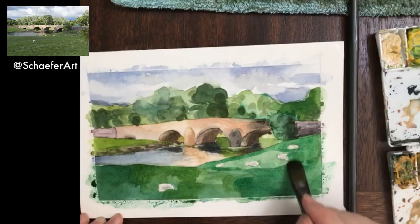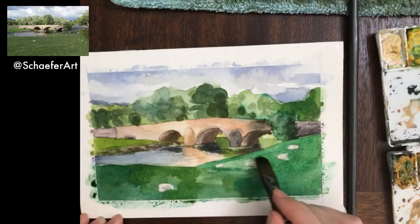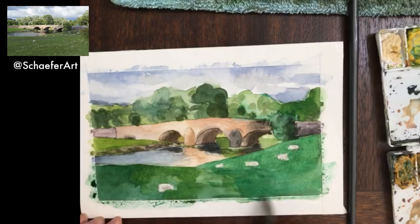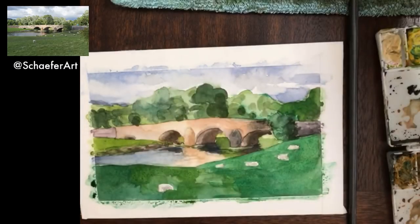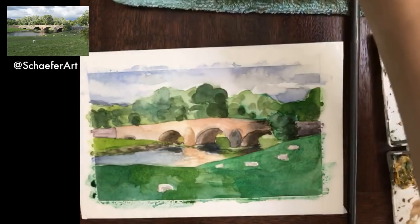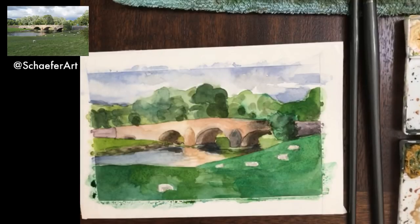And yeah, oils right now is just not my focus, unfortunately. I never thought watercolor would be my focus, but right now I think it's really going to help my oil painting in the long run because I have to be so focused with each stroke and stuff that I do in watercolor. And when I go back to oils, I think it's going to be good.